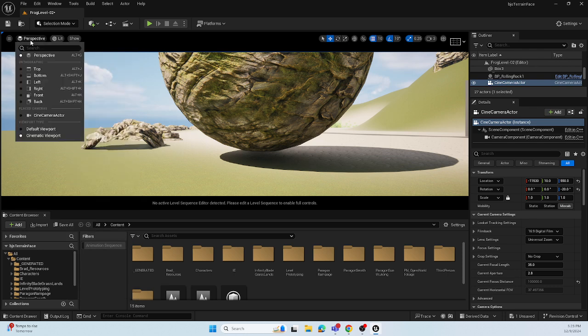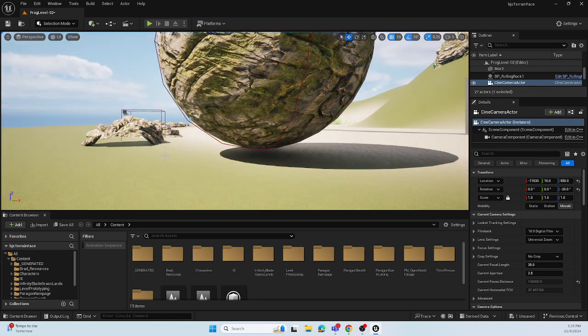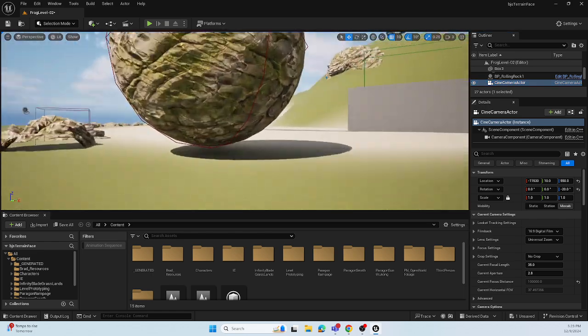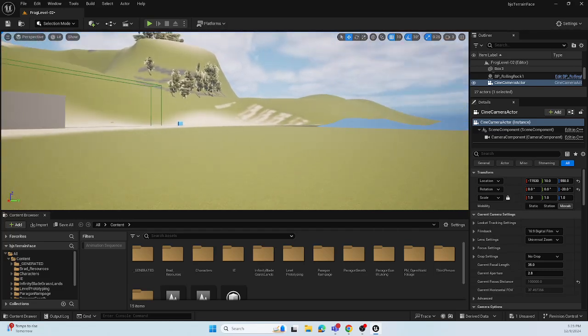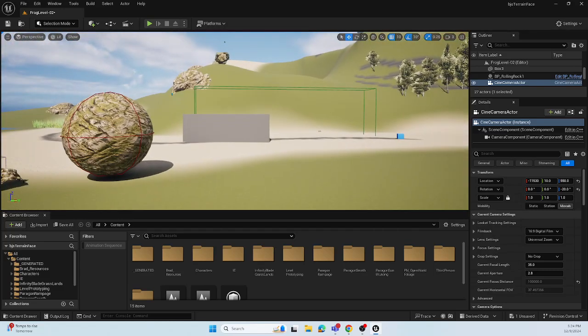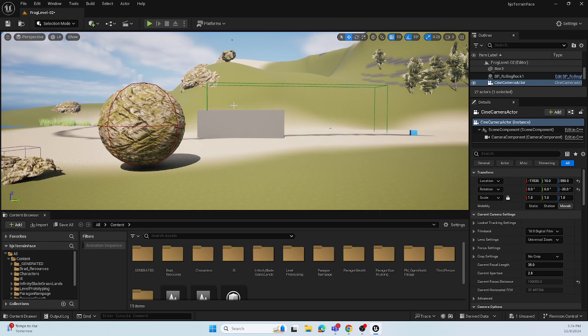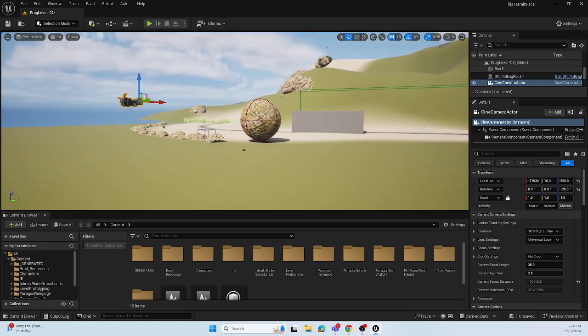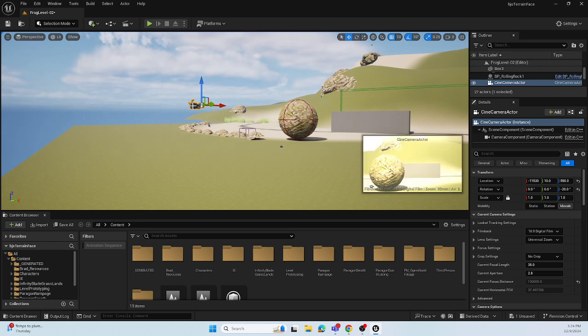So anyway, I don't want to use that because I don't remember where it is. So I changed it from where I was looking. So I'm going to set up my camera, and where's my camera? There it is. So there's my camera, select it, there's my view, and we're good.